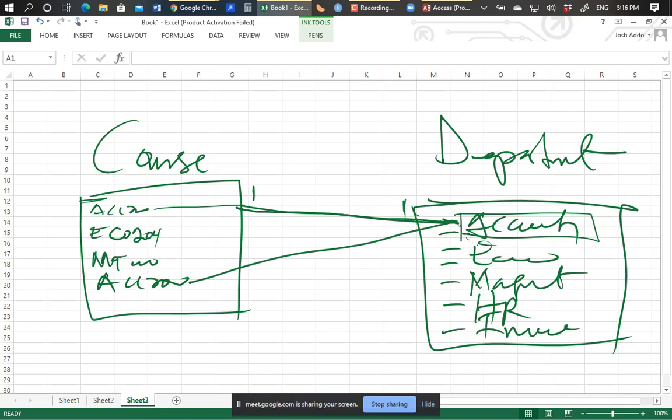Accounting has many courses: ACC 30-something, ACC 40-something, blah blah blah. It can be linked with all of them. So you see that one record in the department table is linked with many in the courses table, and then the sum of these two relationships gives us one to many. So James is right, and Dora too is right with her question. At least her question has helped us to bring in other things that we could have forgotten about.